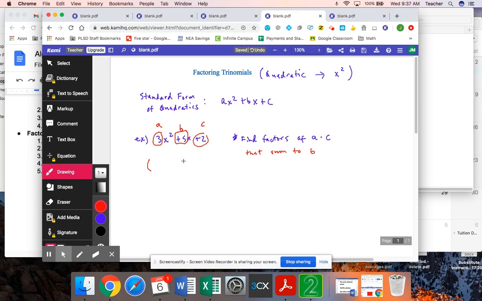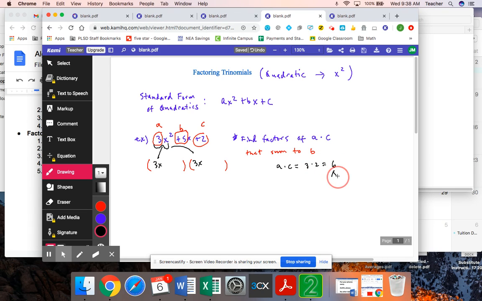Now, how is that going to look? Well, our goal is to factor. Now, what the Berry method does is it eliminates some of the back and forth of some of the other methods. What you want to do in the Berry method is whatever this is right here, write it here and write it here. So just write the 3x, write the 3x. Whatever it is, not the square, just whatever that is, write it in both places. Now, in order to fill in the rest, I need to find factors of a times c. So a times c, in this case, is 3 times 2, or 6.